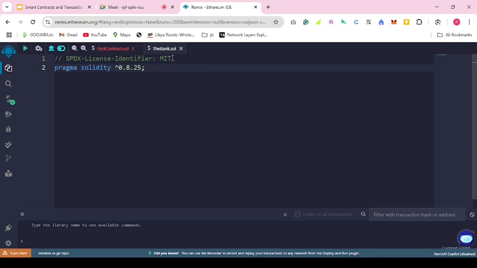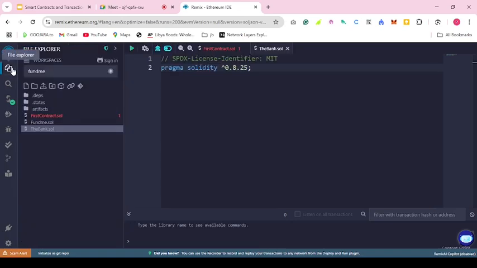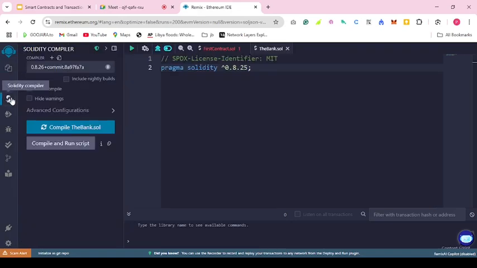You need to define the license identifier, like which license you are going to be operating under when you write this contract, and then the version of the compiler you want to use to compile your code. You can always see the compiler that you'll be using when you come to the compiler tab. You can see the active compiler is 0.8.26. This one fits within the range that we chose for the compilers that we want to compile our code.